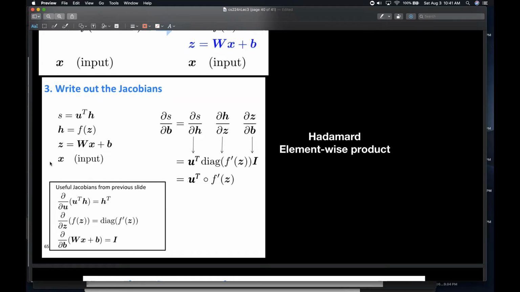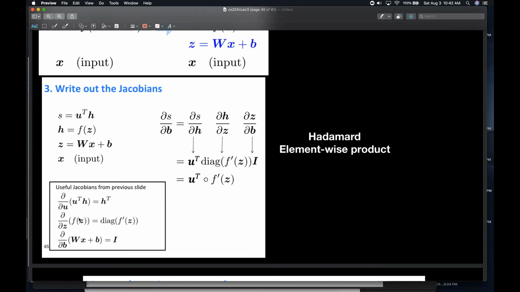Now, ds by dh, we can use this, which is basically, again, the transpose, you can look into it, but intuitively it's doing something like d by du of, let's say, u into h. And if you treat u as something like x and h as like 2, then you're trying to do d by dx of 2x, which is nothing but 2. So that's how I imagine that to be. And we get into something he discusses later called shape convention, which is a way to guess whether you need this transpose or not, or what the shape of these edges should be.